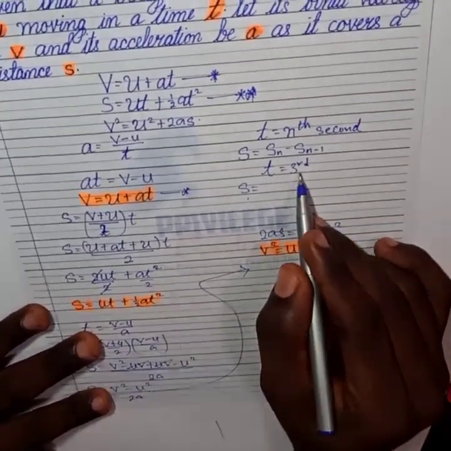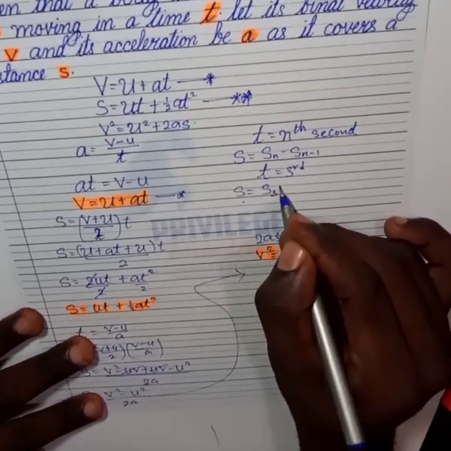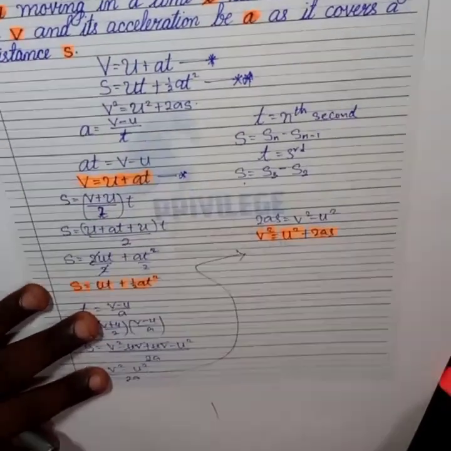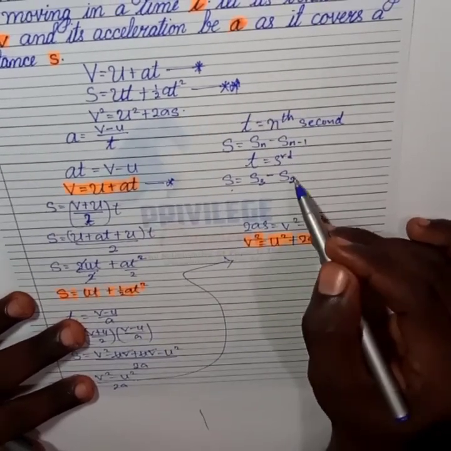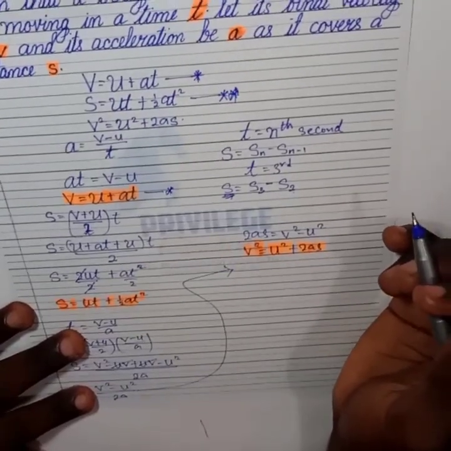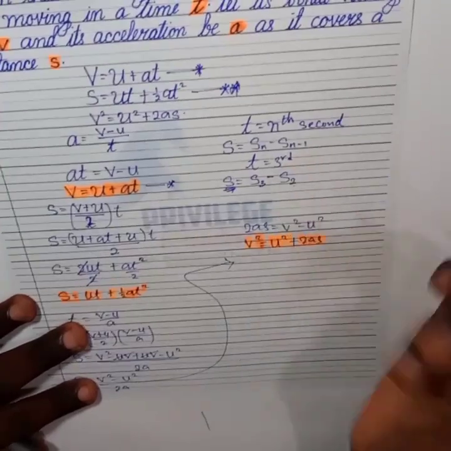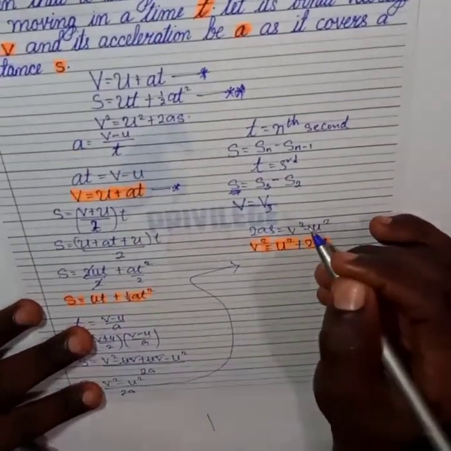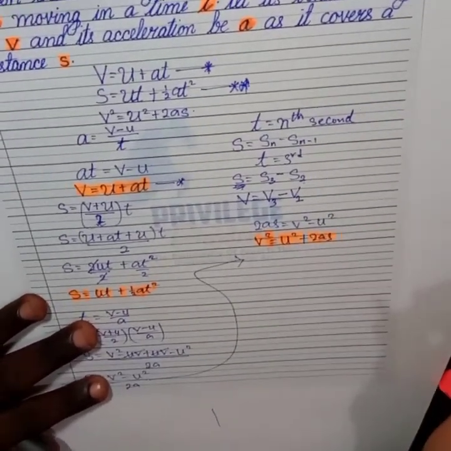So if the time is 3 seconds, then I have to calculate for distance when the time is 3 seconds. Then I will take the difference of it when the time is 2 seconds. So the distance covered in 3 seconds minus the distance covered in 2 seconds will give me the actual distance I'm looking for. And should I be asked to calculate for velocity, maybe in 3 seconds, it will also be the velocity of the body in 3 seconds minus the velocity of the body in 2 seconds.